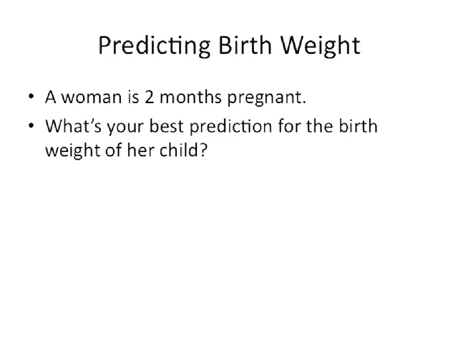There are lots of differences between the 1960s and the 2010s. So a woman's 2 months pregnant, and I would ask you, what's your best prediction for the birth weight of her child? I don't give you any other information about her. What would you tell me? What's your best estimate for the birth weight of her child? How would you go about coming up with an estimate of that?